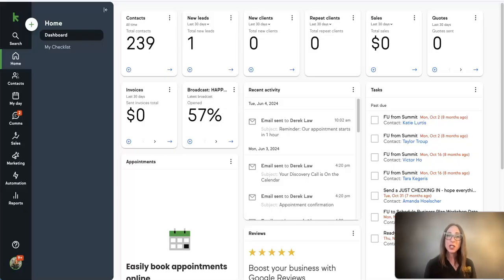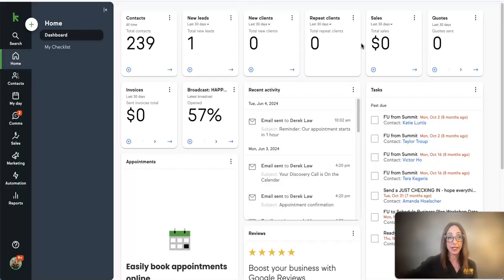So this particular video is just to talk about the different settings. Software is fantastic and intuitive when you know where to find stuff. So that's why I thought we'd start with settings. Now, this is the Greenleaf Groups Keap account, so there is no patient data in here. So this is HIPAA compliant. I just want to make that clear at the very beginning. And we're just going to kind of go through what the settings are.